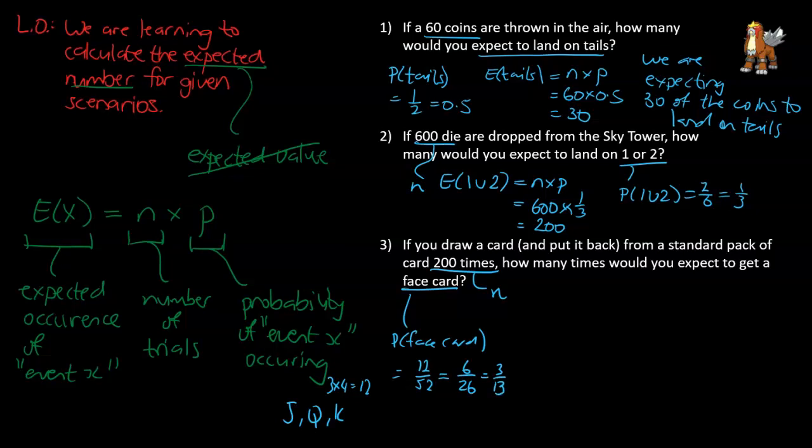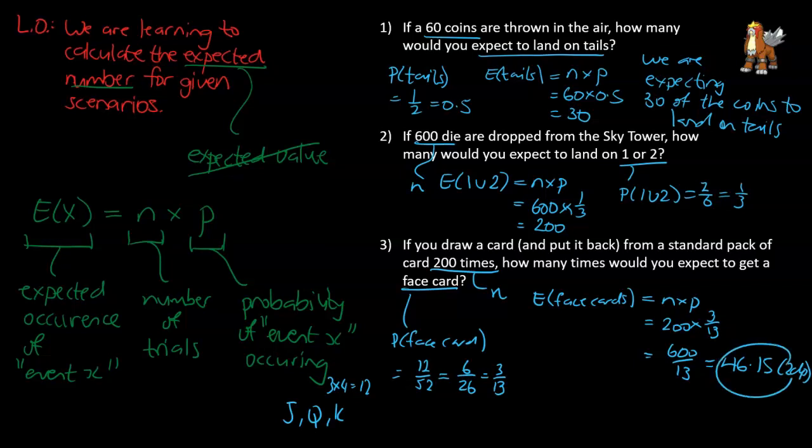I'll probably leave it in fraction form this time. Let's think of expected values. So we've now got the expected number. Oh, I've written X, but we can be a bit more detailed than that. The expected number of face cards is going to be equal to N times P, which is going to be equal to 200 times 3 over 13, which is going to be equal to 600 divided by 13. At this point here, I'd encourage you to grab your calculator out to see what you get. Hopefully you're getting a messy decimal number. I'm getting 46.15. And that there was subjected to a 2 decimal place rounding.